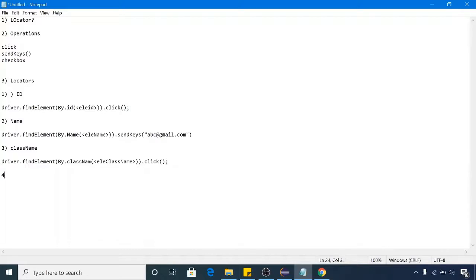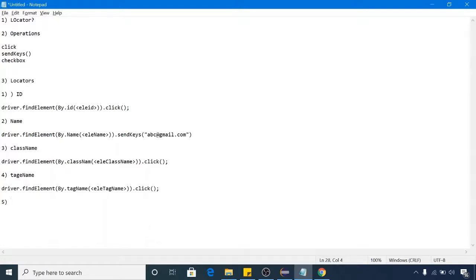The fourth strategy is by.tagName. You will use it like driver.findElement by.tagName, and here you will pass the element tag name and perform a click operation.